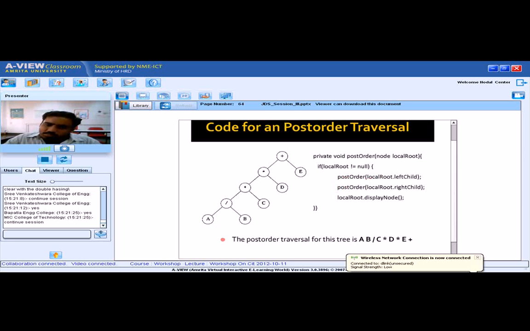Then it will pass the right subchild, which is nothing but null. It checks with null and comes back. So in the previous call stack, our position will be after this statement, which is the printing of the local node. The local node is A. So we printed A, and in this case we have completed all three statements.